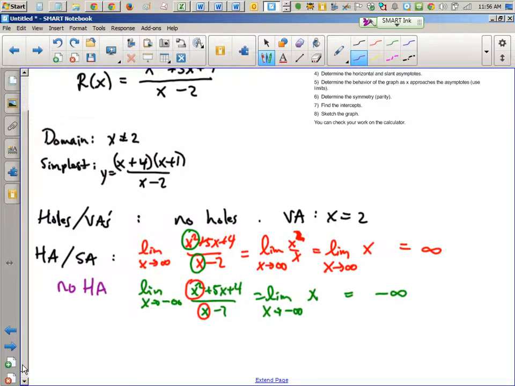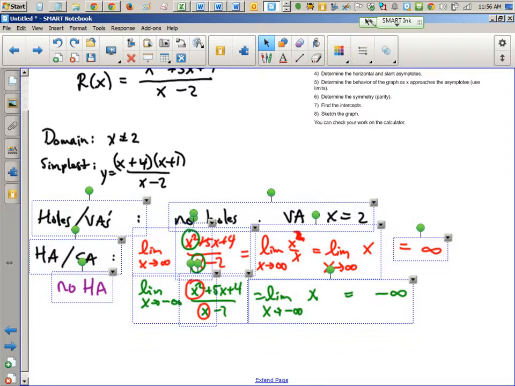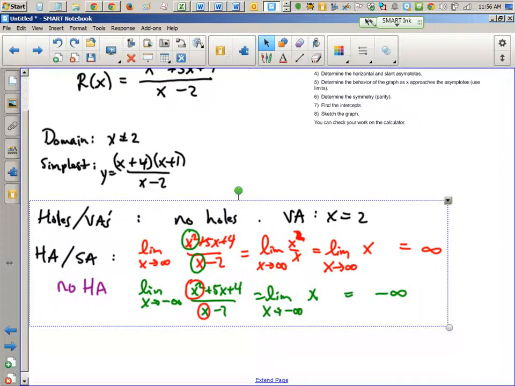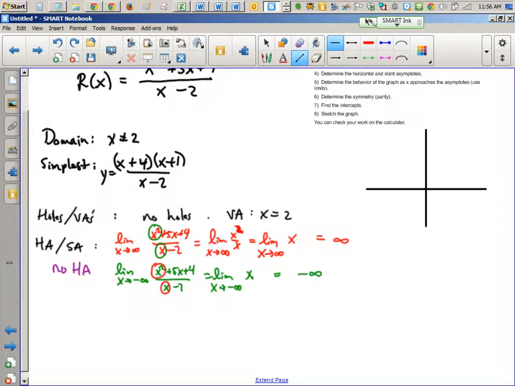You're supposed to get a number, see? What you just got was end behavior. So we're not able to find an HA. Did we learn anything about the graph, though, from that? We learned the end behavior, yes. So if we're going to start sketching, we do know one thing. There's definitely an arrowhead here and here.